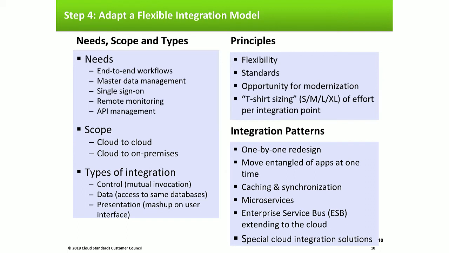Then review these various integration patterns and decide which options best fit your organization's needs. I can't tell you what's the best for your organization, right? You need to look at various aspects. It could be redesigning legacy services one by one, or bundling multiple applications that share integrations and migrating them together, or other appropriate options that are secure and fit your organization's needs.